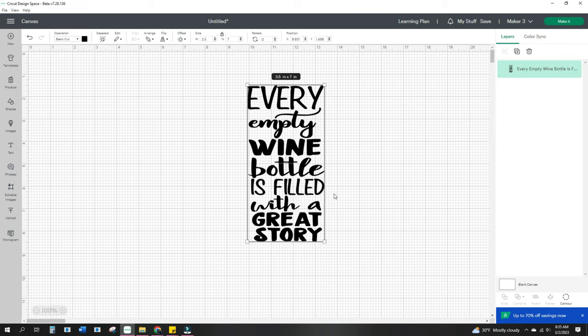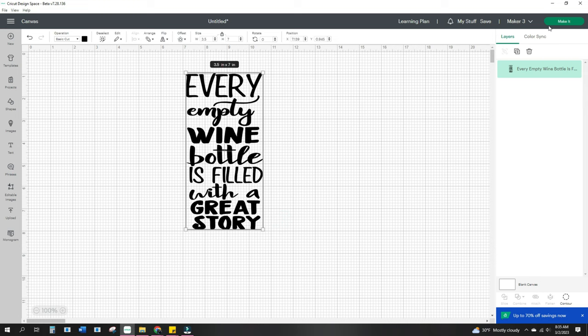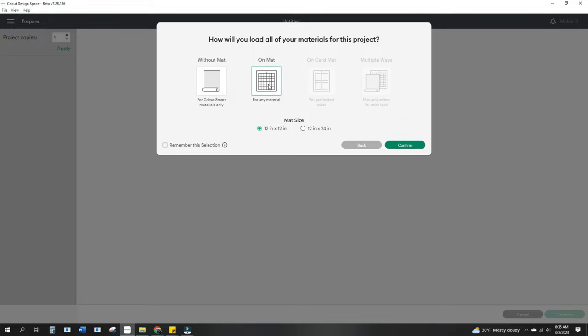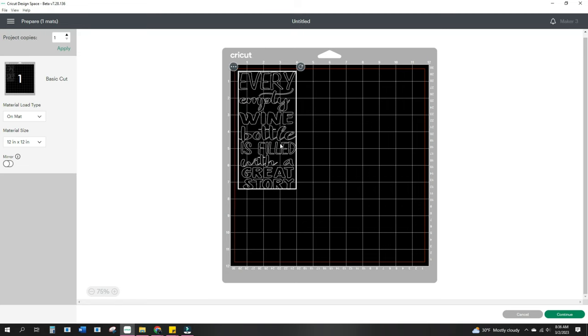So what I'm going to start off with, I'm going to bring you along on making my first design. I'm going to bring you over to my computer screen now. Seven — I'm going to lock this now because I do not want it to change. And then I am going to hit make it. Then I'm going to go for any material and I don't need anything bigger than my 12 by 12, so that's what I'm going to use. And I always bring it over from the corner just a little bit.